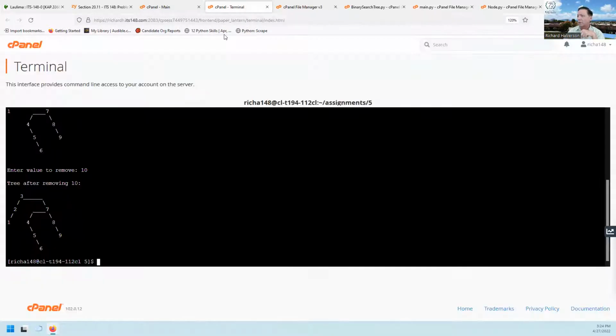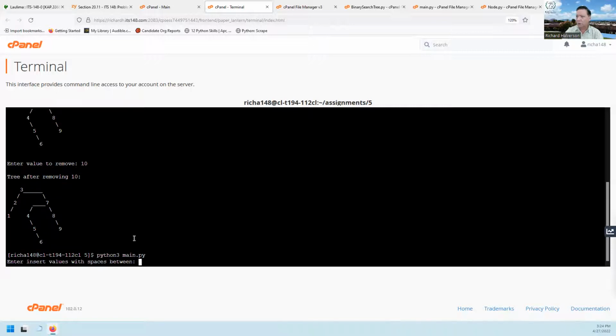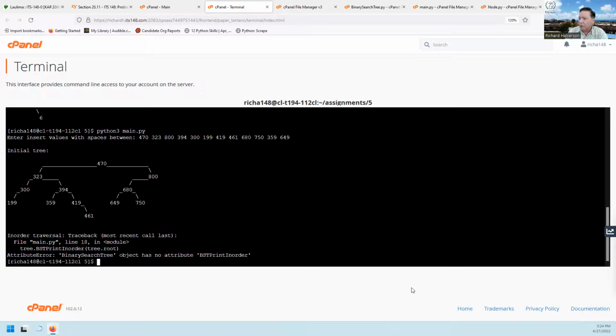So go to the terminal, and insert some values. I'm going to insert some different values. Got some nice values here. There's some good values. And it printed a tree. And it says, in order traversal, traceback, blah, blah, blah.